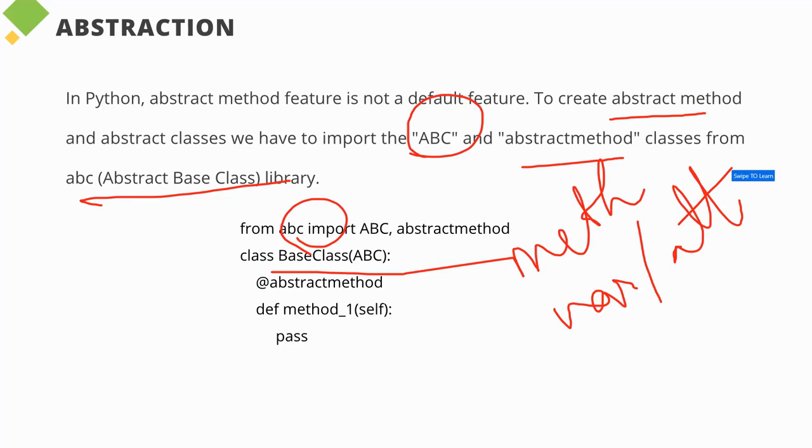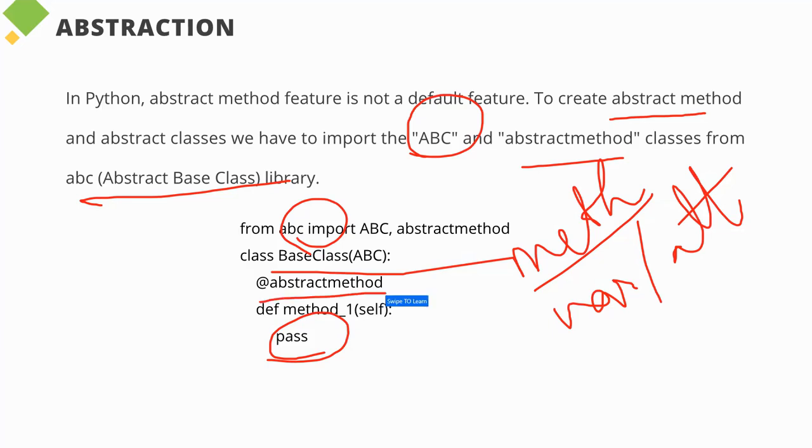These methods are only instantiated whenever we call them through inheritance, when a child class calls them from the parent class, and only then are these functions executed. Those are like independent functions, they don't contain any implementation. So these are also called nullified classes. And then this abstract method, this is the syntax.